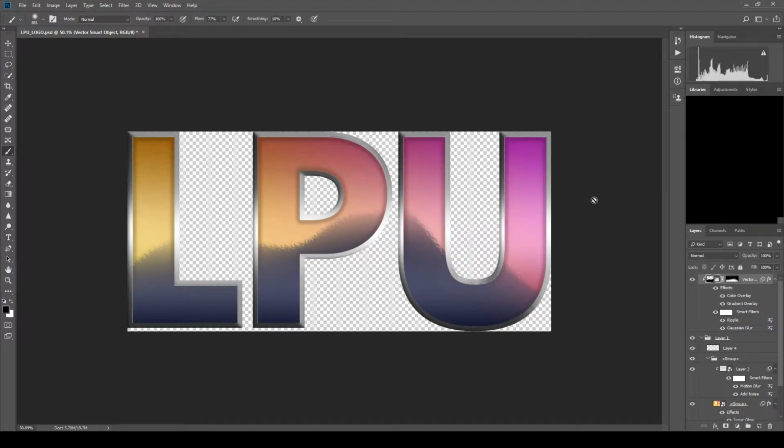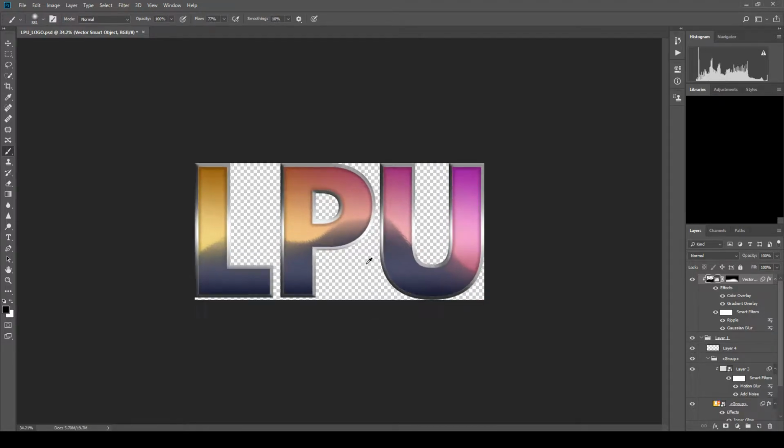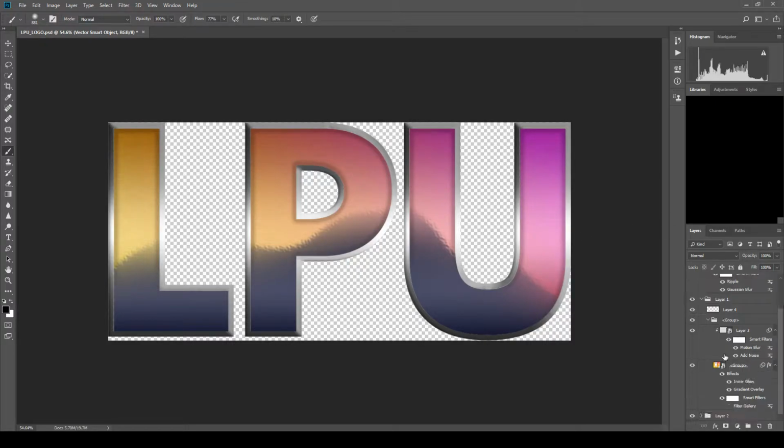Then we could add maybe a little bit more to it. Okay. So that's pretty decent. What I want to do also is add a glow, which is down here actually. If I add an outer glow, I'm just curious to see, okay, yeah, that's expanding out into there.